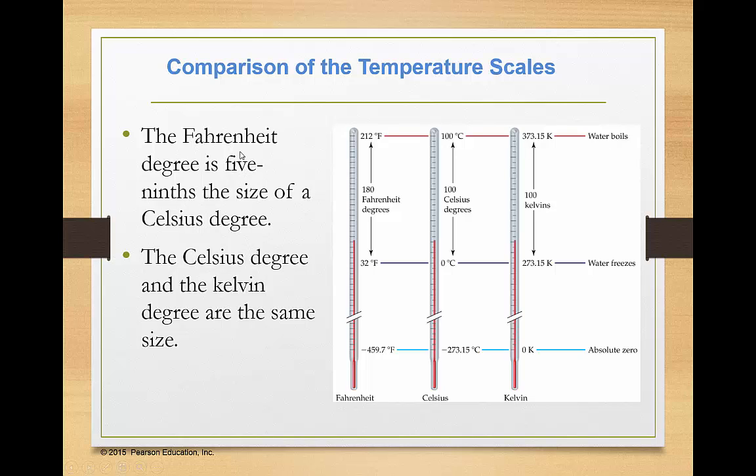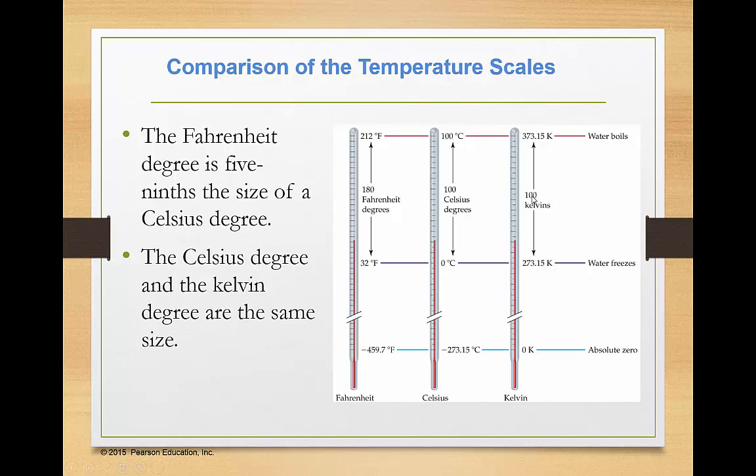If you remember, I said that for the Celsius scale, there was 100 degrees, 0 to 100, and then on the Fahrenheit scale, there were 180 degrees. It went from 32 degrees up to 212. So if you take the ratio of 100 to 180 and reduce it down to the least common denominator for each of those, you get the 5/9. So here's the 100 degrees, here's the 180 degrees. The ratio of these to each other is 9 to 5 or 5 to 9 that way.